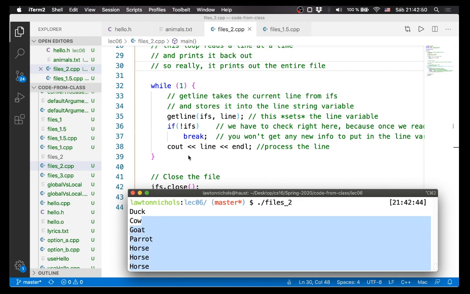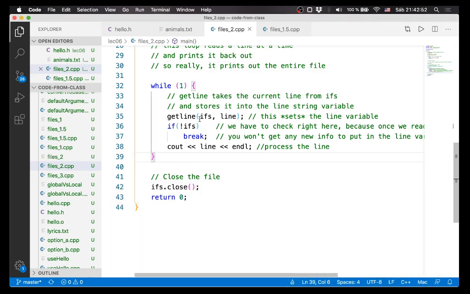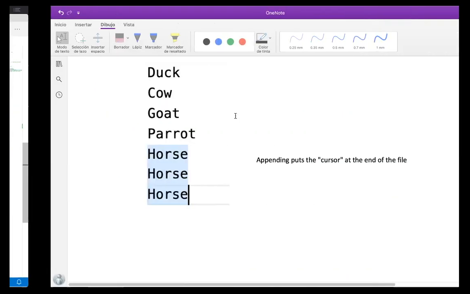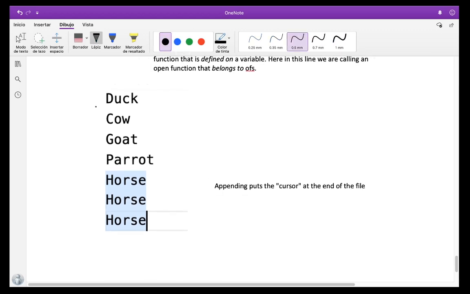And it's going to do that one line at a time because this getline function is going to start with its cursor right here. And it's going to read a single line, which is going to put its cursor right here now. And that's going to, again, in a loop, we're going to read a new line, and it'll put its cursor right there.